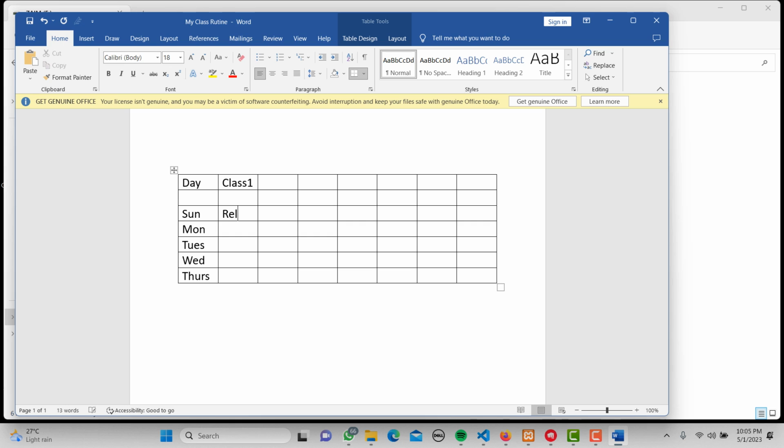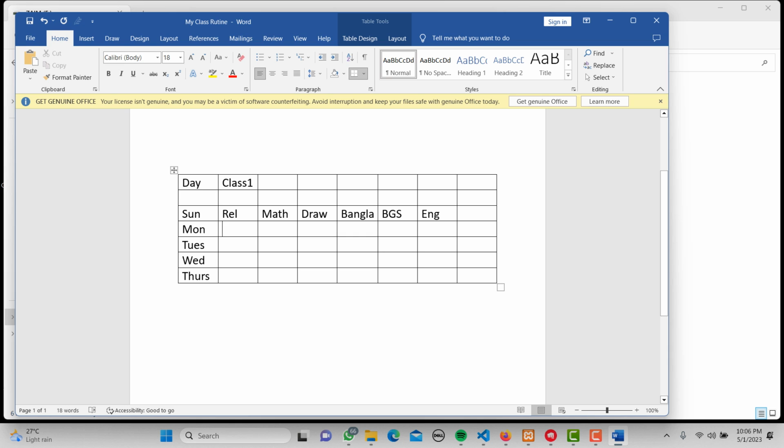Then it's drawing, and then it's Bangla. Then it's PGS. Then it's English. That's all the classes for Sunday.